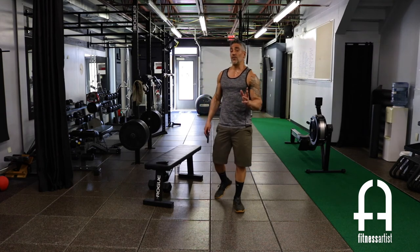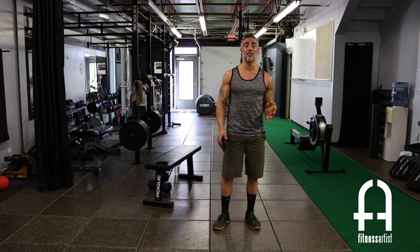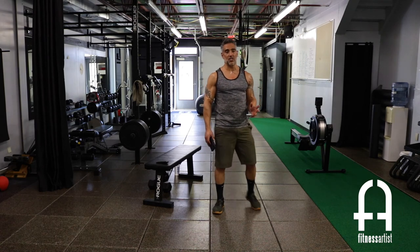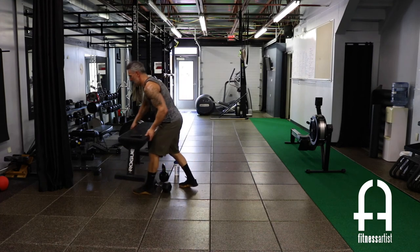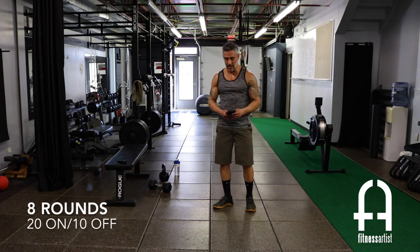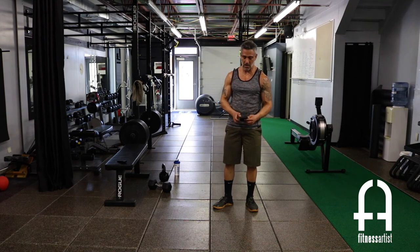What I want you to do is, if you don't have that leg up, I want you to concentrate on keeping those hips as still as possible. Same thing goes for if you do have the leg up, but like I said, it's gonna be a little bit more difficult, it's gonna be a little more challenging. So, I'm gonna face sideways on this one just so you guys can kinda see me, instead of just looking at the top of my head. Like I said, we're gonna go for 8 rounds, 20 seconds on, 10 seconds off. All right, setting up the timer, here we go.